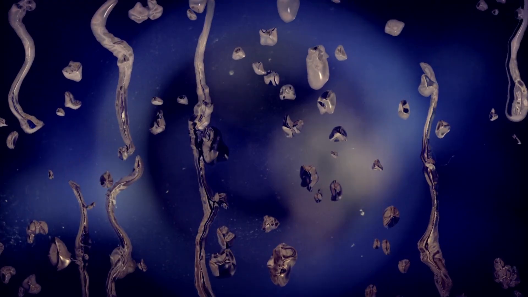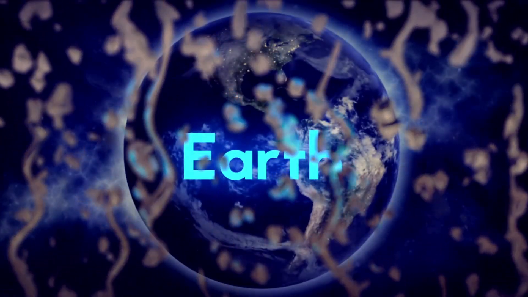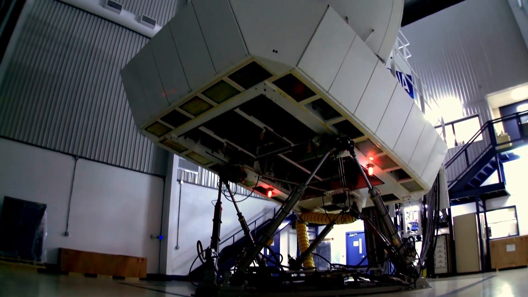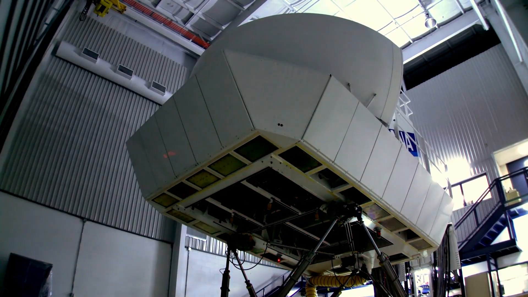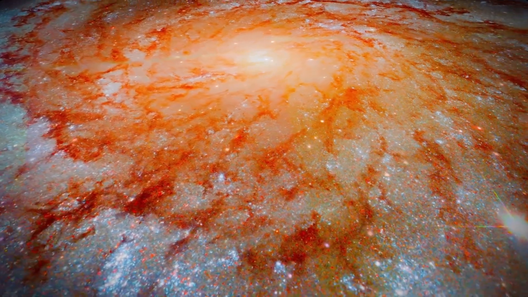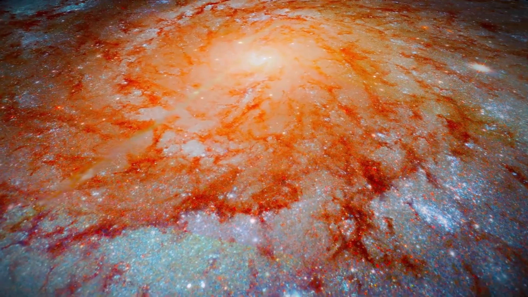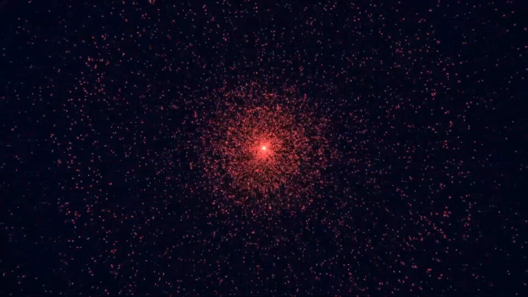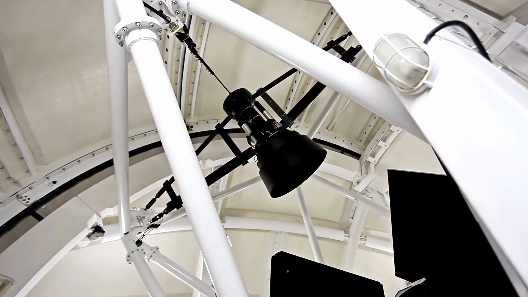What was once dismissed as just another interstellar visitor, an odd comet on a hyperbolic path, has now revealed a sunward tail, delayed chemical reactions, impossible trajectory alignments, and in the final frame, a rhythmic signal buried in light itself. This isn't just a visitor from beyond the stars. This is something else, something that defies all categories we've built to make sense of the universe. And if the object's last images confirm what many feared, then perhaps the real question isn't what it is, but whether it was meant to be seen.